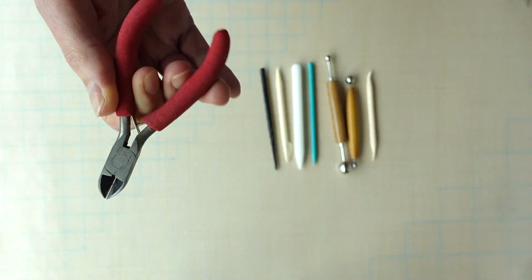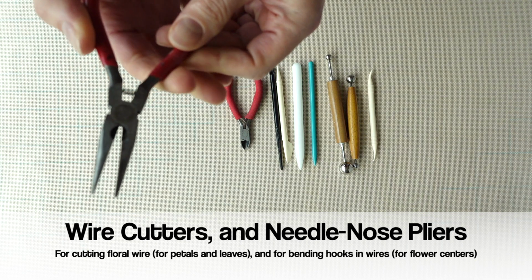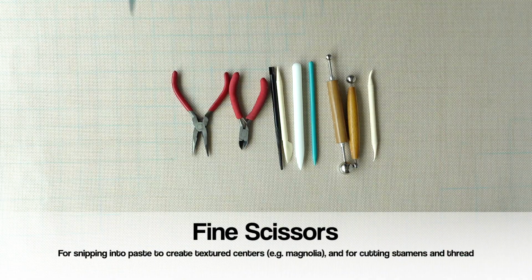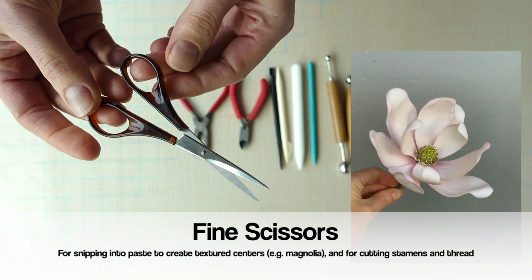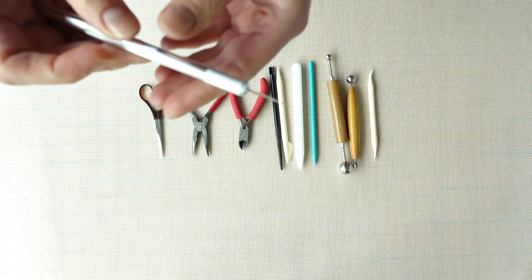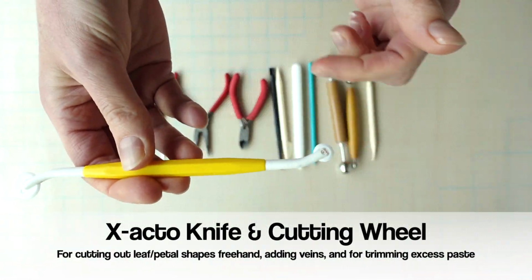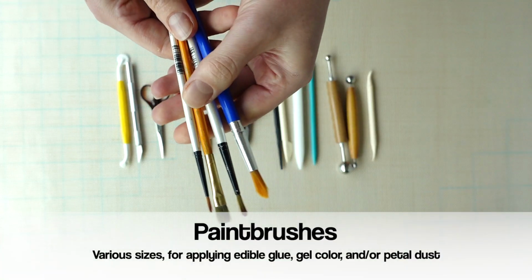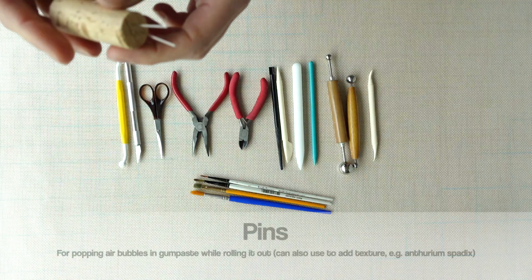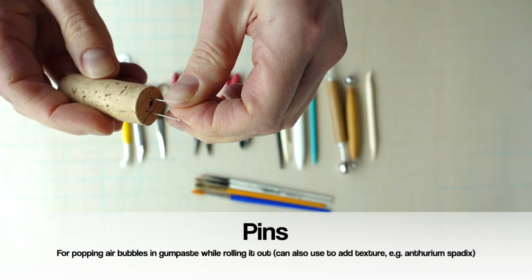You'll need a pair of wire cutters to cut your wire, as well as a pair of needle nose pliers. These happen to have a wire cutter built in. A pair of fine scissors is useful when making things like magnolia centers that require snipping into the paste. An X-acto knife and a cutting wheel if you want to cut out freehand petal or leaf shapes. And of course, paintbrushes are a must-have. I always keep a couple of pins handy to pop any air bubbles in my gum paste as I'm rolling it out.